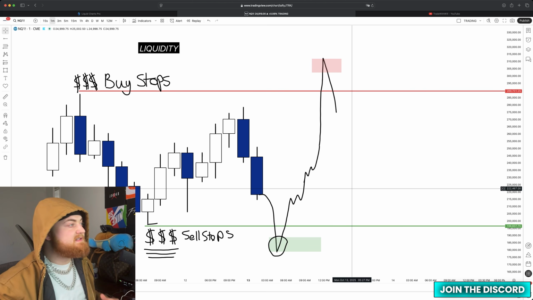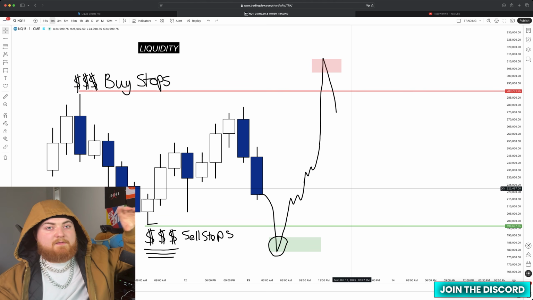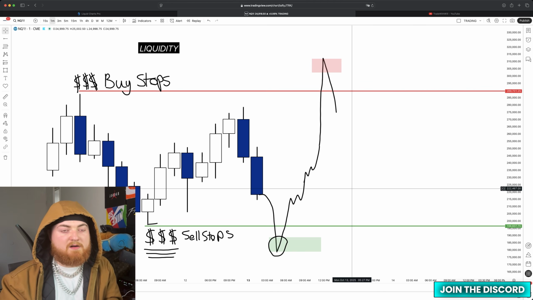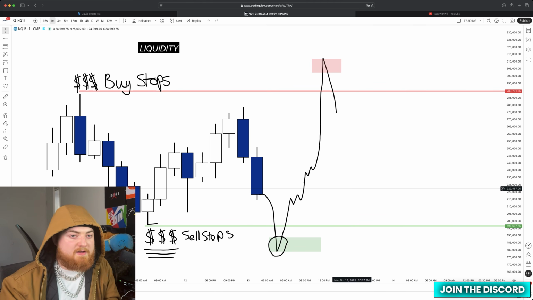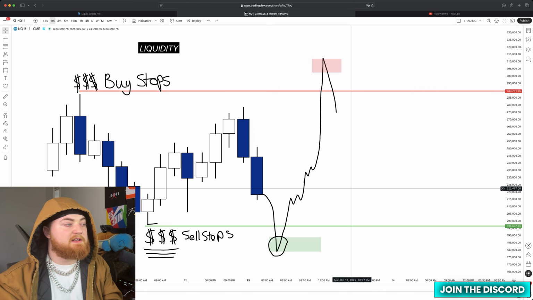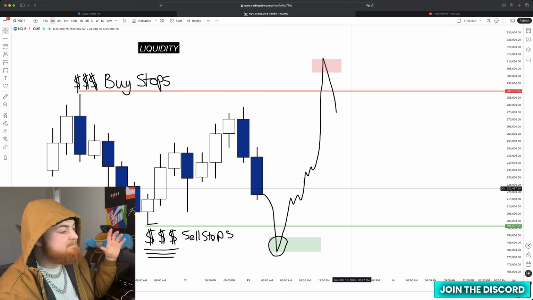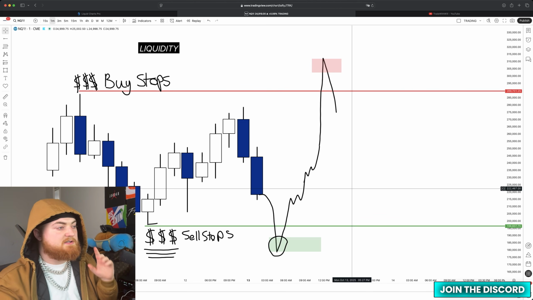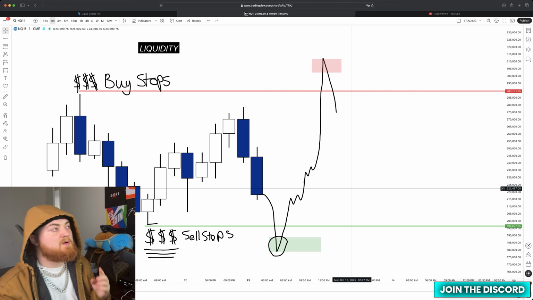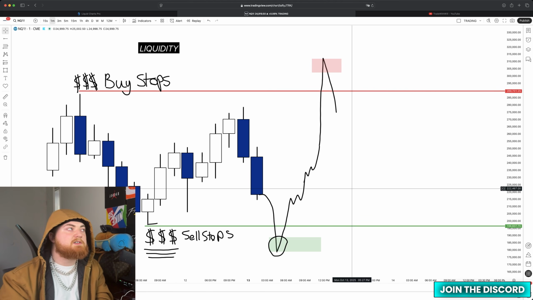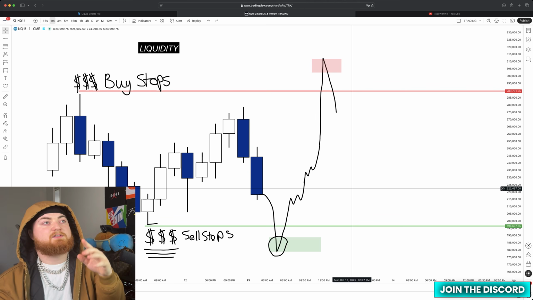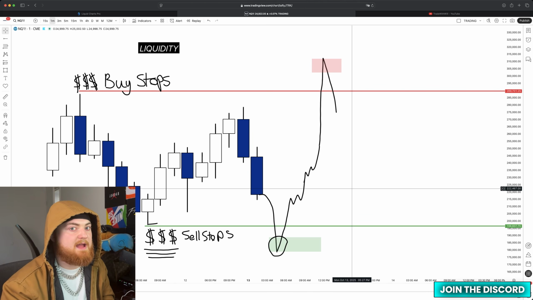The big players in the market are going to try to identify where the largest collections of liquidity are, where the most liquidity has accumulated. If the market is bullish, if the trader is bullish, they're going to be looking for the biggest collection of sell stops so that they could drive price into them and fill their big buy orders. If the market is bearish, if the trader is bearish, they're going to be looking for the biggest collection of buy stops to drive the market into and sell the market at that level.